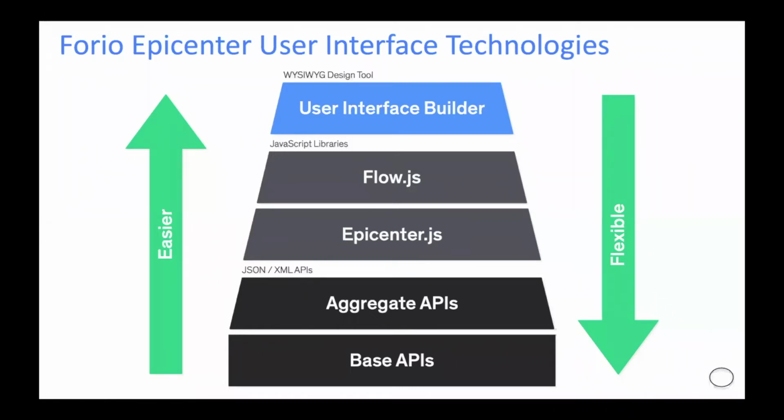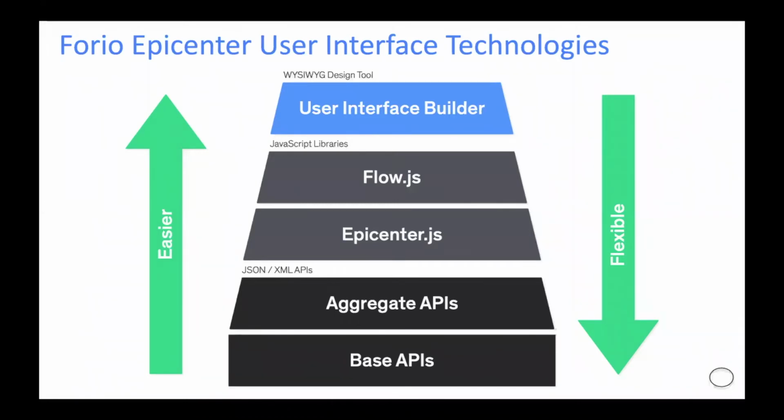And if you have a team of people that are working together, then you would use these JavaScript libraries like Flow.js or Epicenter.js. Flow.js and Epicenter.js are JavaScript libraries that you can use for building this. And all of these fit together. So you can start off by using the user interface builder to create interfaces. And then as you get more sophisticated, if you want to, you can drill down into using Flow.js or Epicenter.js. But there are many people who use the platform who never use those alternatives and are very happy just using the user interface builder the full time.